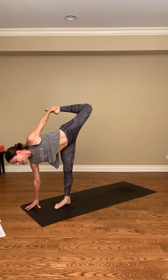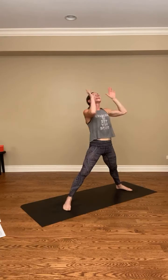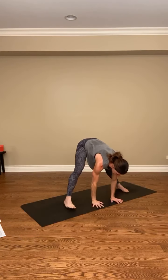Big breath in. Exhale it out. Right to your warrior two. Inhale, star. Exhale, wide-legged forward fold again. You can stay here. You can find a rolling Utthita lunge. Oh, that feels good. And I feel so ready for this now.